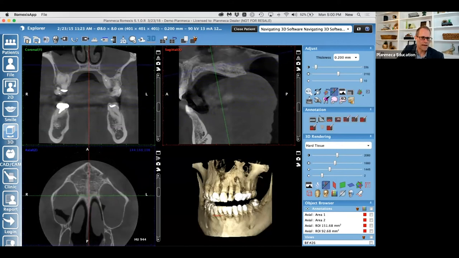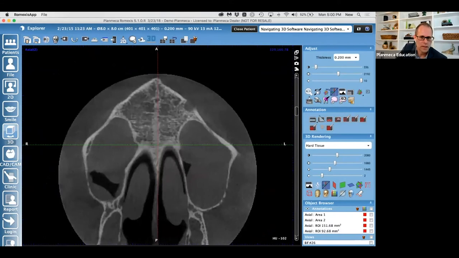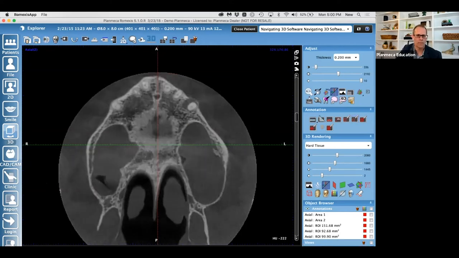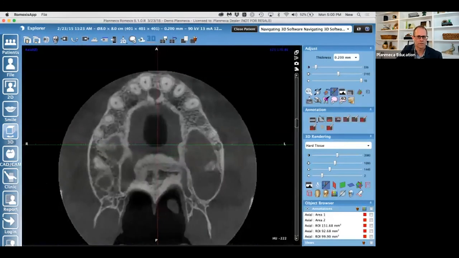All right, so now I'm going to head down. So we're going to look in area 2 where I told you to look. So let's look at this region here. Let's magnify it so you can see a little bit better. Well, for starters, there's that hole we saw. All right, so there is something of concern. Once again, I don't have to know what it is. I just want to make an annotation in case I get interrupted and need to go back and see another patient. So I just made a little circle there.